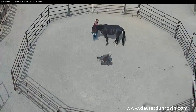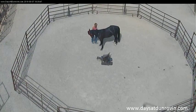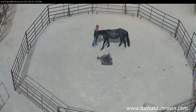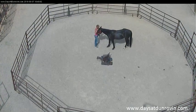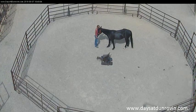And when they do make a breakthrough like that, you have to do it not just once, but repetitively. And you have to be much, much more aware of the very small things that they're doing to try to push you, like taking a step in the wrong direction. A single step can mean a lot, because they know what they're doing. If you look around you, all of these other horses are probably just standing there, right? They're not putting out any energy to do anything.